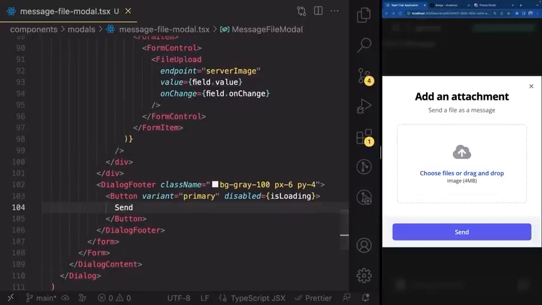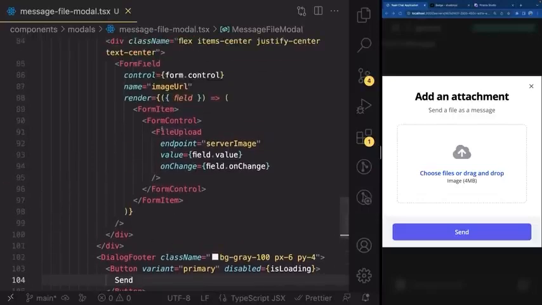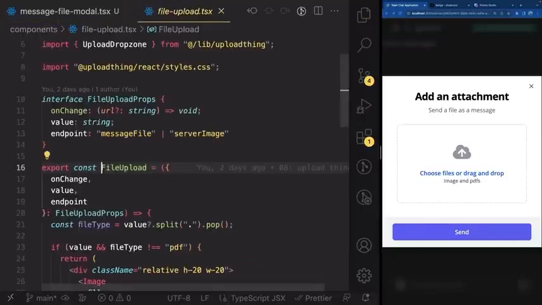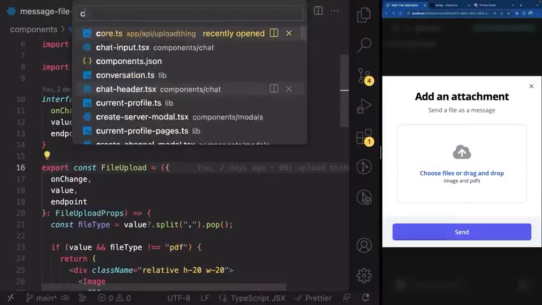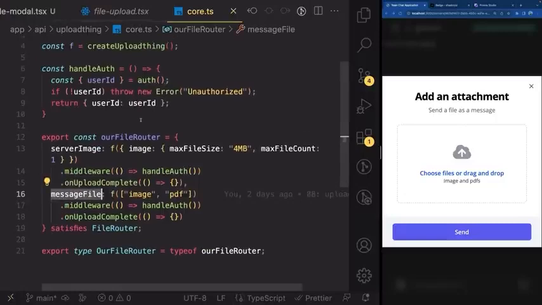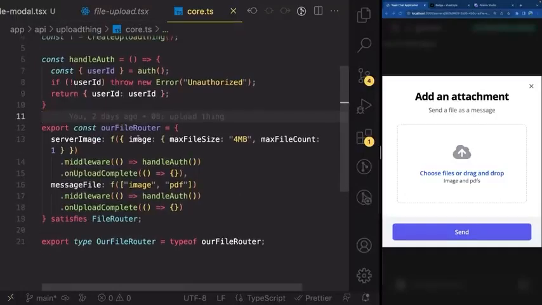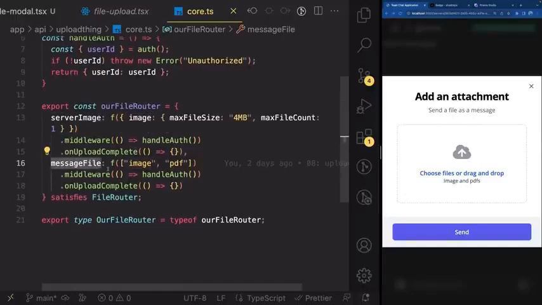And now let's change this file upload endpoint to use the message file. If you remember, in the file upload, we are either allowing a message file or a server image. That is because inside of our core file UploadThing router, we allow server image, which only accepts an image, but for our message file, we accept both an image or a PDF.